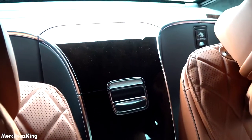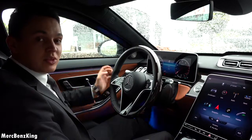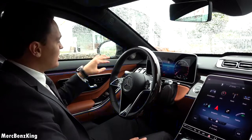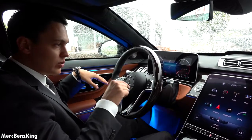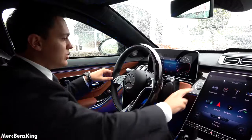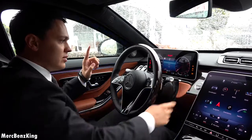Beautiful wooden panel. And yes, this S-Class is fully optioned. It even has the Burmester surround sound system, armored. As you can see, it is integrated into the armoring system. And yes, the siren lights are active. I will in a minute show you where to activate or deactivate it. So let's start the V12 engine and listen.